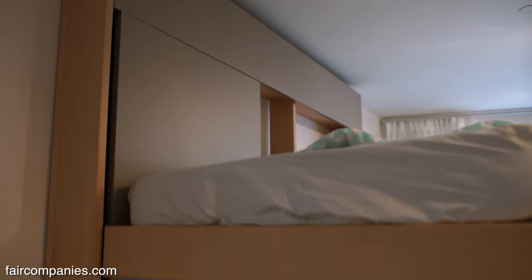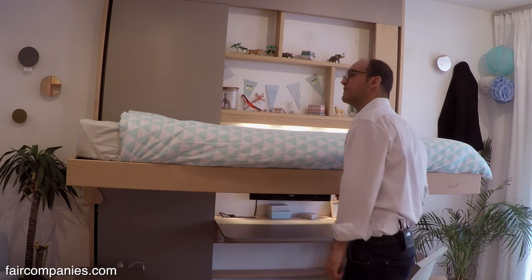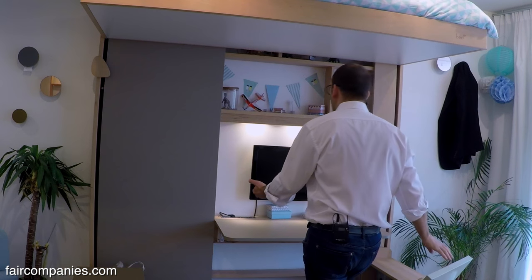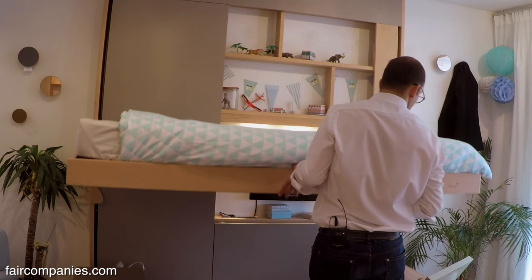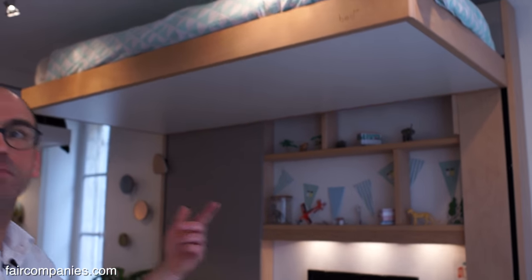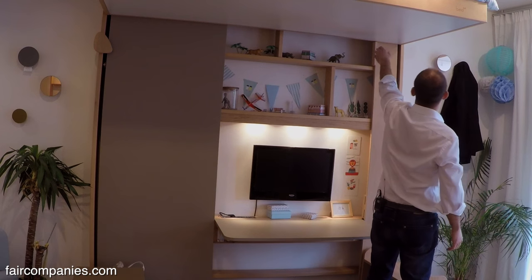This model is not attached to the ceiling — it's just on the wall, with no suspending system. It works very well for one person. With this model, there's a little desk that you can just fold out. And for safety, if you have small children and don't want them playing with the bed, you can lock it so it can't go down.